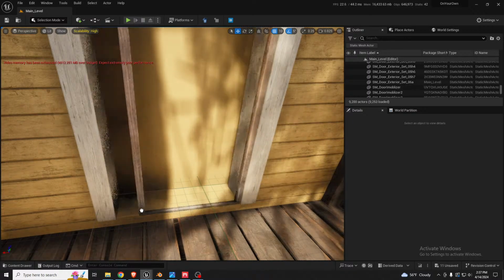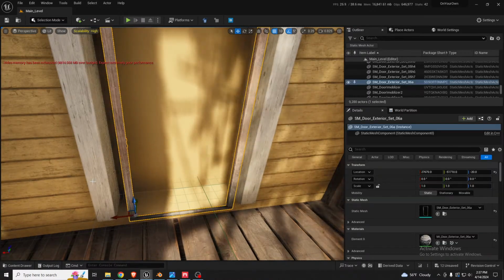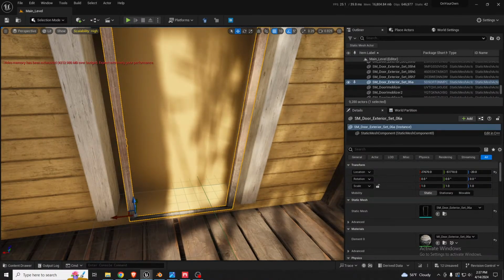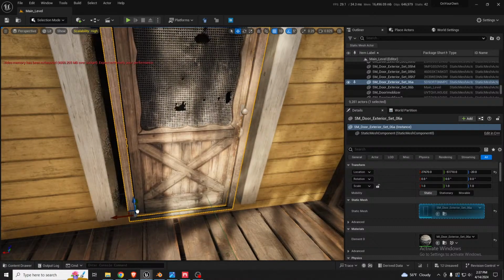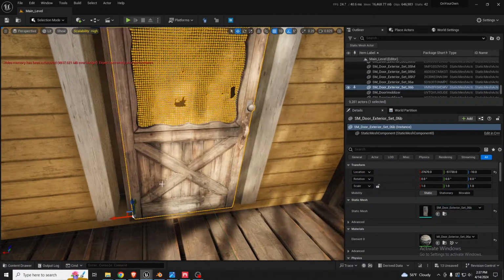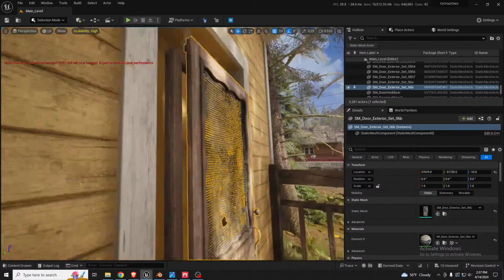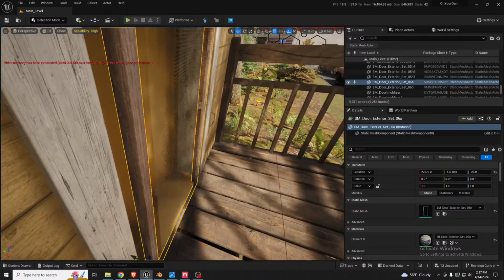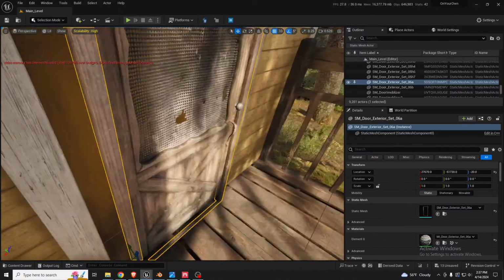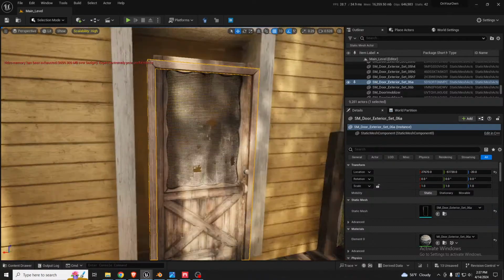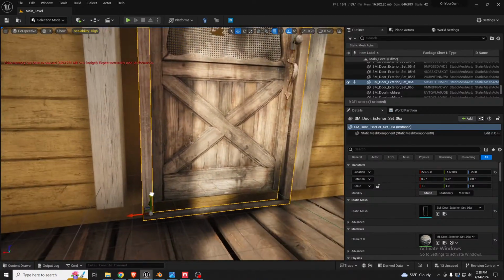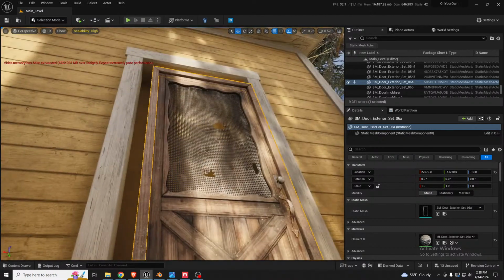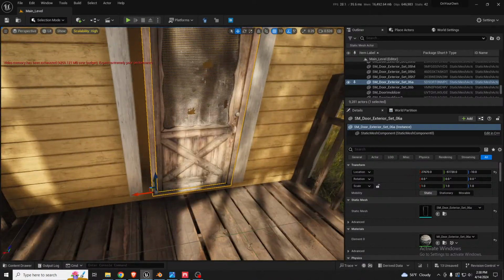And so we got the frame, and we got, let's see, this is 06, 6B. There we go. Just kind of like that. It's almost like that. That's better. All right.